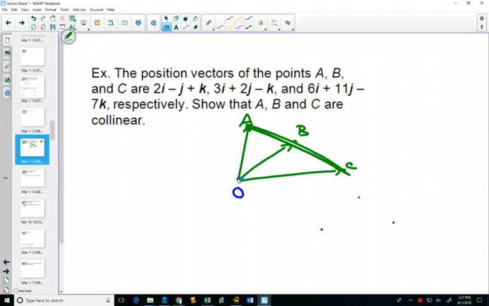One way that we could show this is we could show that the vector AB is parallel to the vector BC. And if they're parallel, and since they both go through the point B, they would have to be on the same line. Right? You can have parallel lines that aren't on the same line, but then they wouldn't share any points in common. Another thing we could do is we could figure out distances. If the distance from A to B plus the distance from B to C equaled the distance from A to C, then we would know that they would be in a straight line.